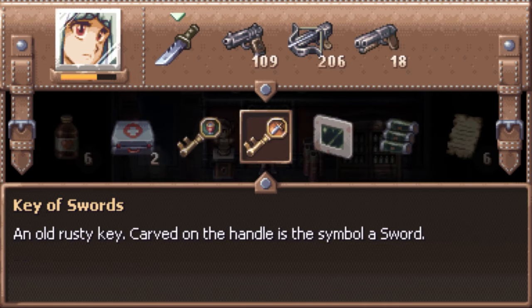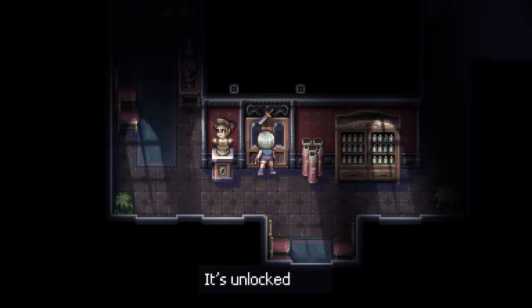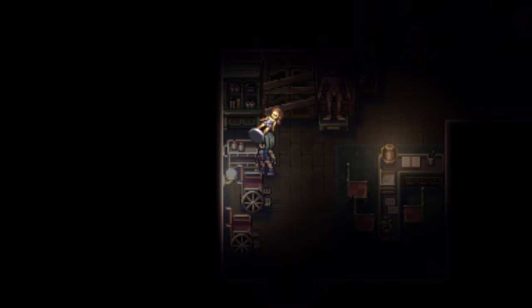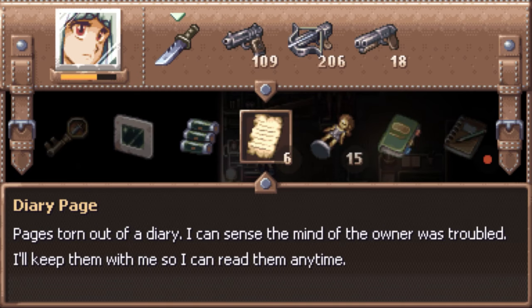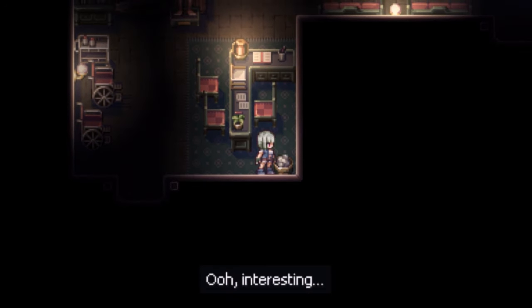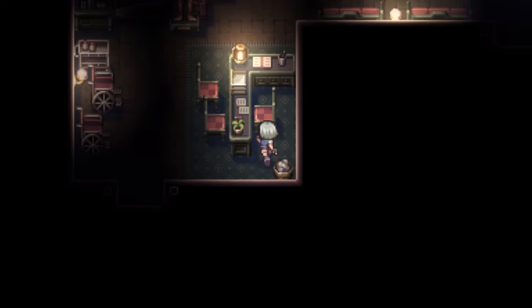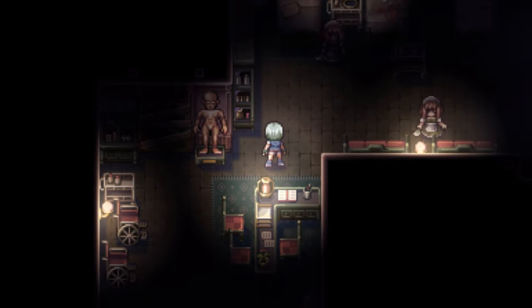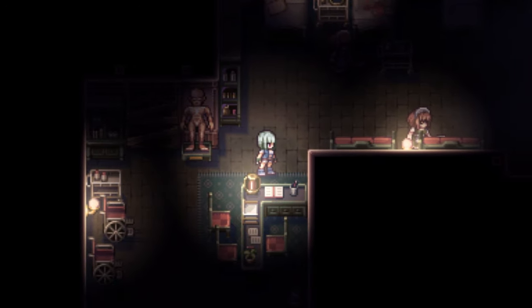Locked by the key of swords. There's another figurine here, which brings us to 15. Such as waste paper basket, crossbow bolts. Now, there are two knife wielding maids, and it's a bit hard to move around with these two, but I'm going to give it a try.